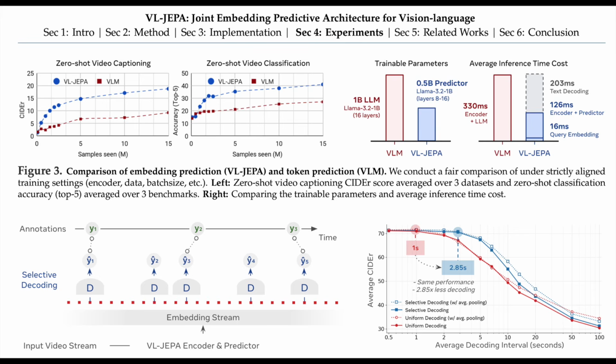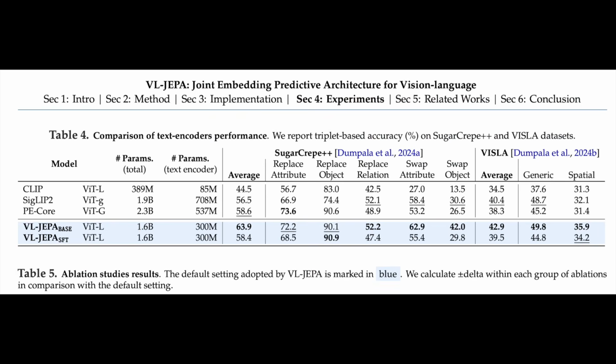It's elegant. So how did it actually do on the benchmarks against bigger, more established models? It did really well. The base model, before even fine-tuning, beat larger baselines on a range of zero-shot classification and retrieval tasks. And it was especially strong on benchmarks that involve a lot of motion and action. And then for VQA, after fine-tuning? It was right up there, performing on par with big names like InstructBLIP and QwenVL on really tough datasets for things like reasoning and counting.